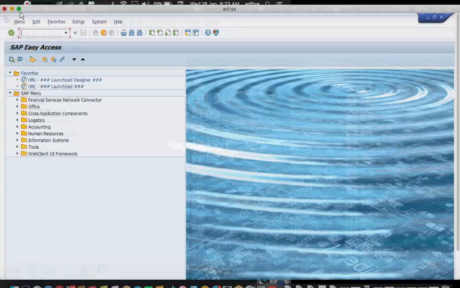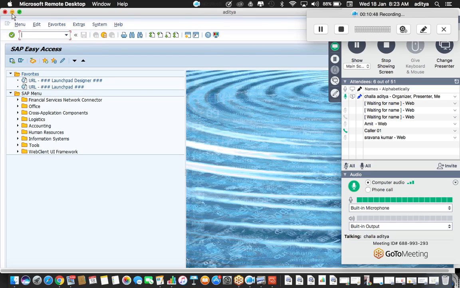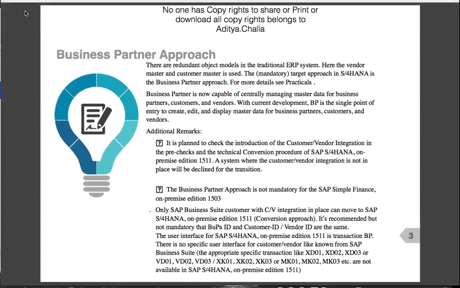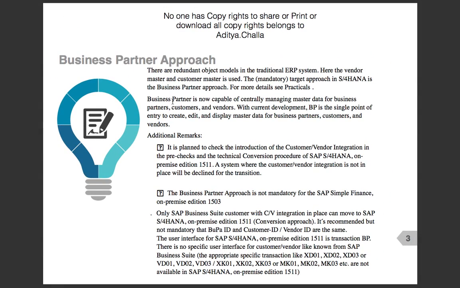So that is the reason. Compared with the customer, the business partner is more advanced and has more advanced features. Because of that, in simple finance, they redirected the customers as business partners. This is one point. Where the change has occurred, first we need to understand business partner. The business partner is now capable of centrally managing master data for business partners, customers and vendors.